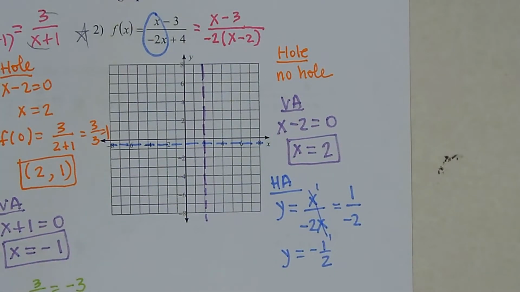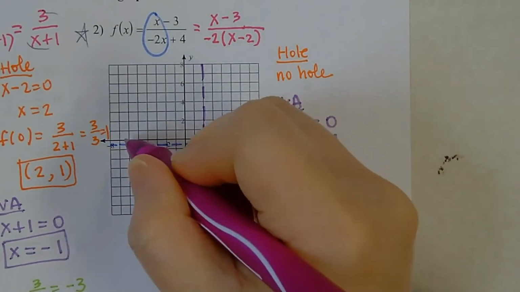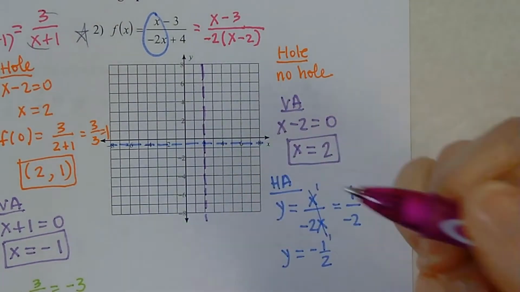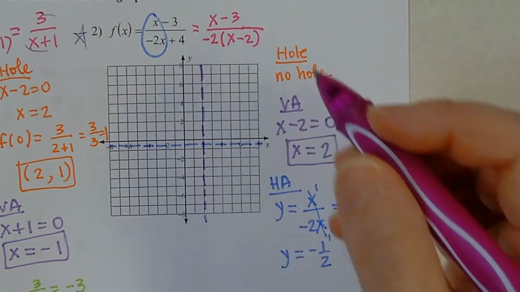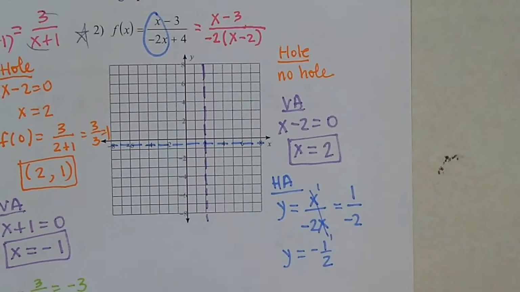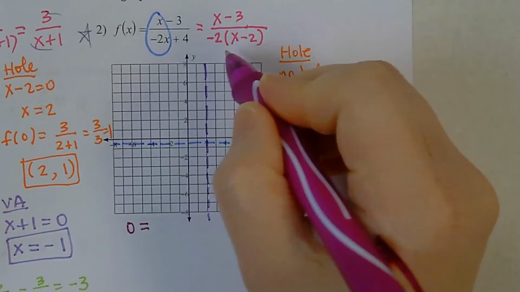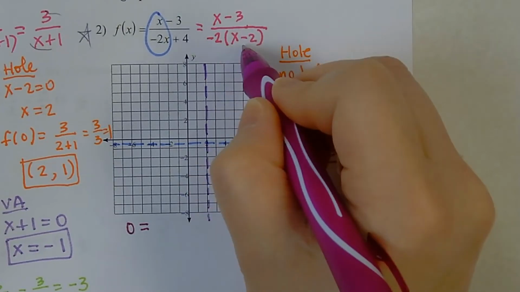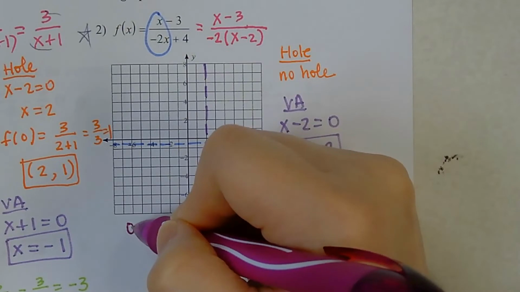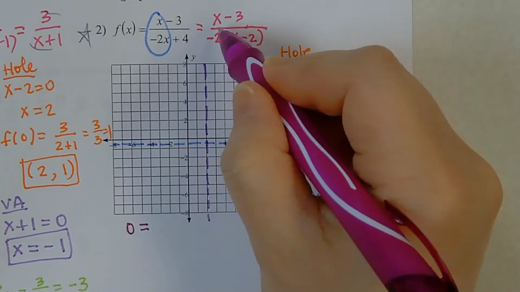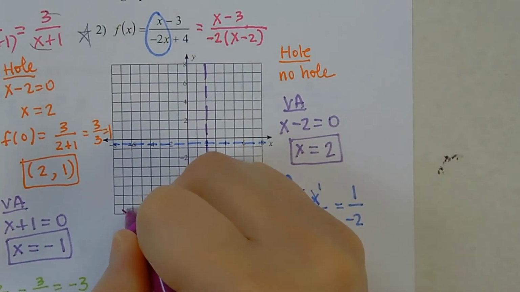We're going to look for our intercepts. So in this case, we know our horizontal asymptote is not on the x-axis, so we know we're going to have at least one x-intercept. And we're going to set this all equal to 0. The y is equal to 0, so 0 is equal to, technically, if I know the denominator, I'm going to multiply both sides by the denominator, and that's just going to be 0 anyways because it's going to get multiplied by 0. So I'm just going to set it equal to the top. Let me just go x-intercept.